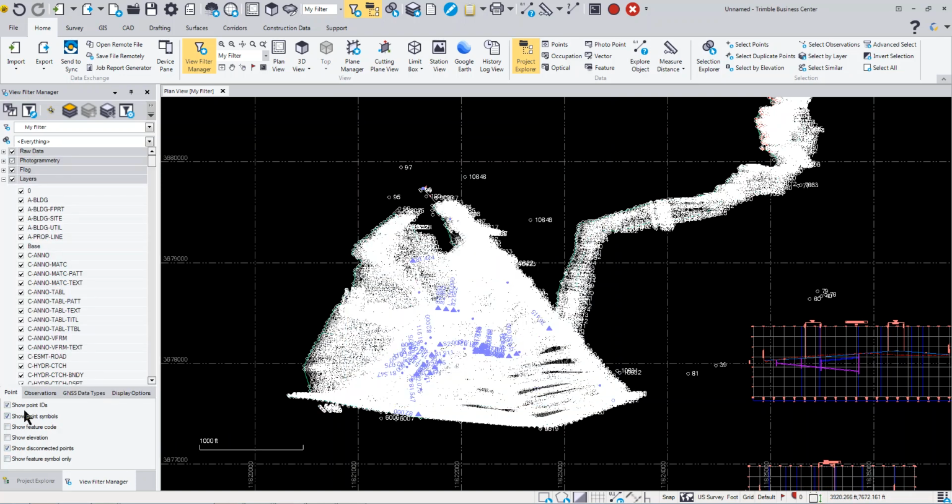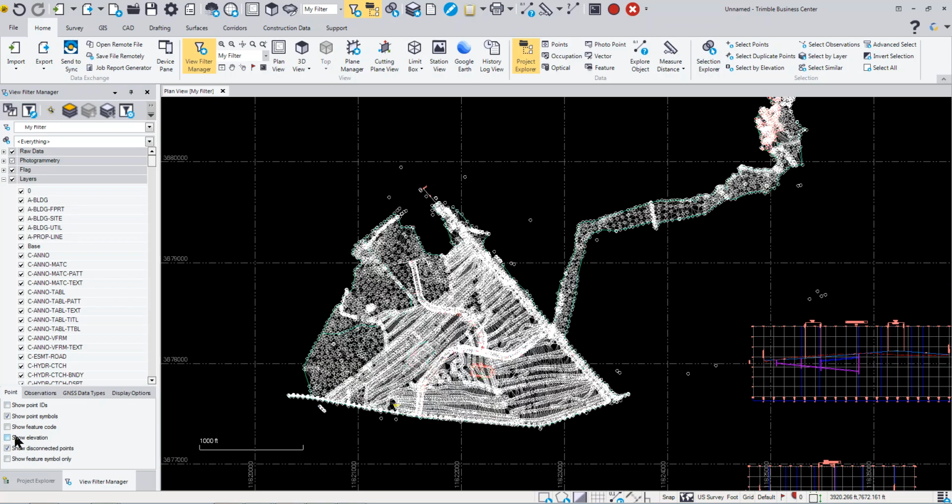Here you can see that it's displaying all the points, and it's displaying the point number. If I turn off the point IDs and I just want to see the feature codes, you can toggle this on and off. If I want to show the elevations, I can toggle those on as well. So here I could come in and say I want to see just the feature code, and it will display the feature codes of the points that are in your project.